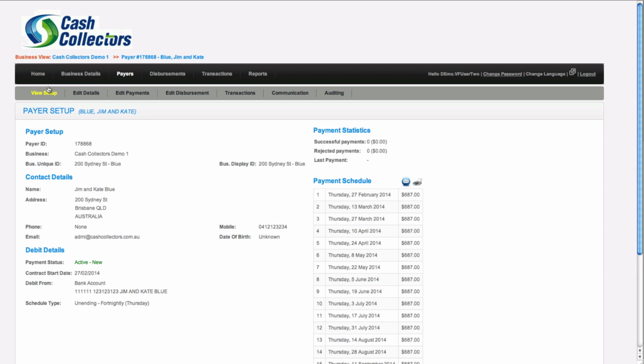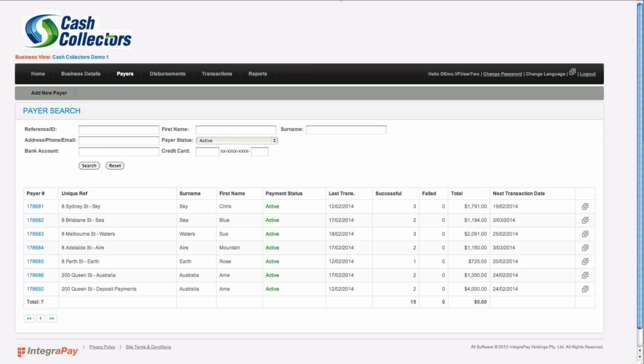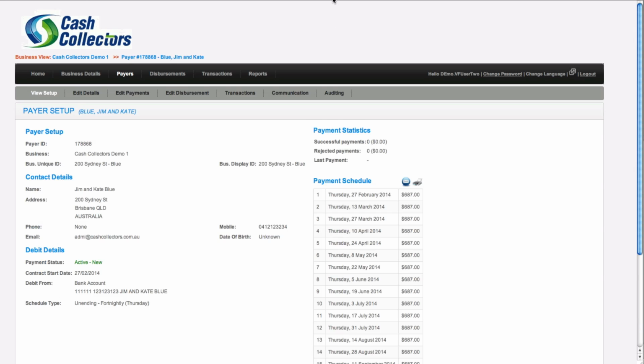So let's go back and edit the details. And you can see in the grey screen that everything is accessible to you for payers. And this is particular to Jim and Kate Blue in that property. So if we go back one screen, we haven't got another tab open, so we're going to open another tab. You can see that in the individual properties they have a number, so we've actually gone into this individual property. So this is a new one which is not in the list yet.